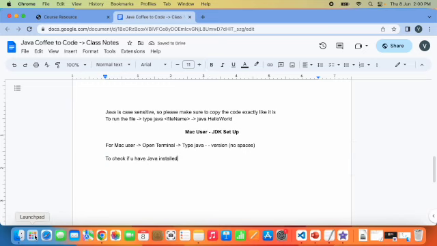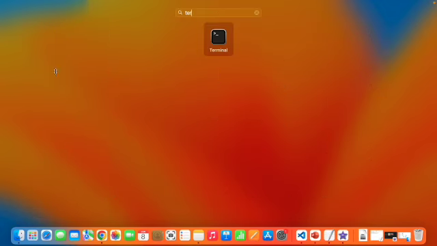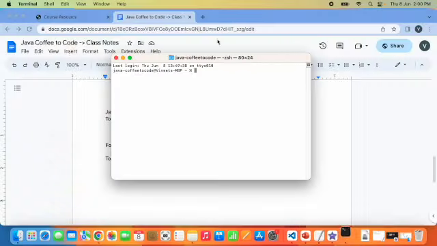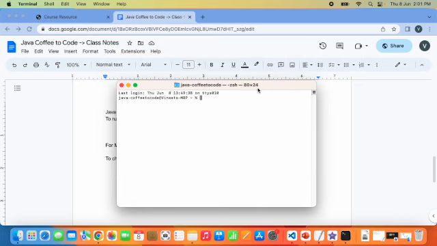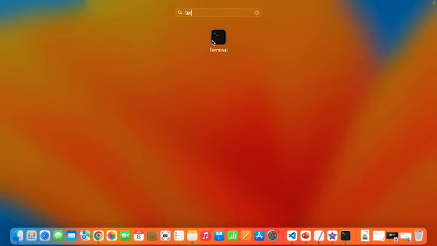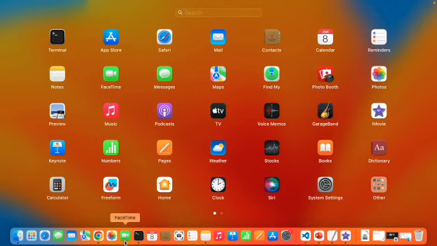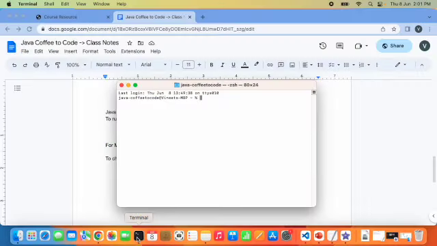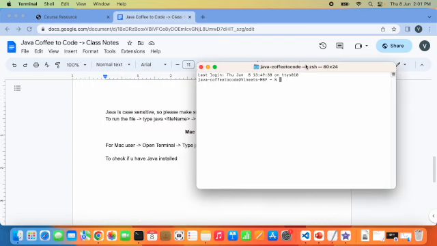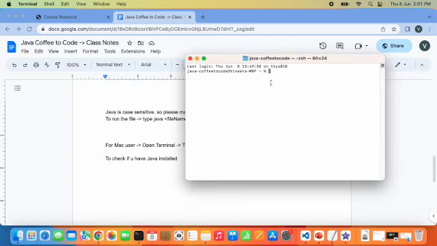You have to go to the start here and type terminal, T-E-R, and you will get the terminal here, which is like the command prompt on a MacBook. One more thing you can do is type terminal and drag it down here on the dock, so that next time you don't have to search for it, you can directly click on this and it opens for you.